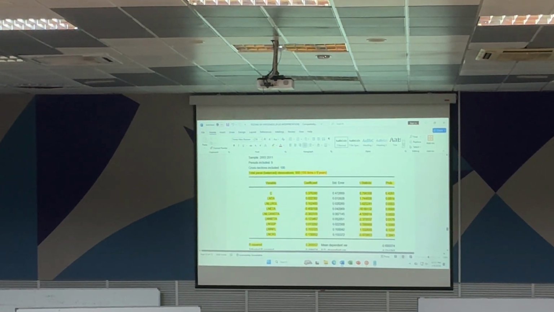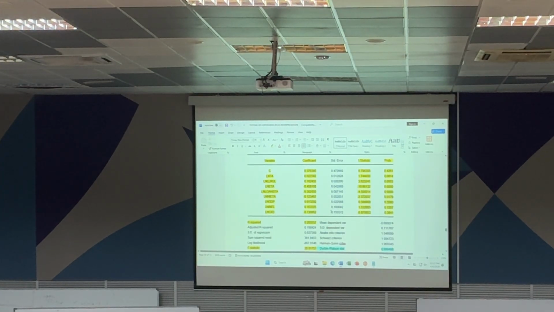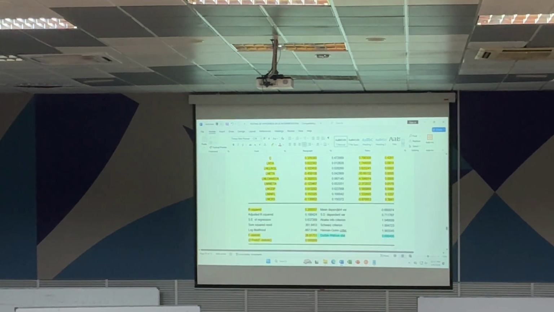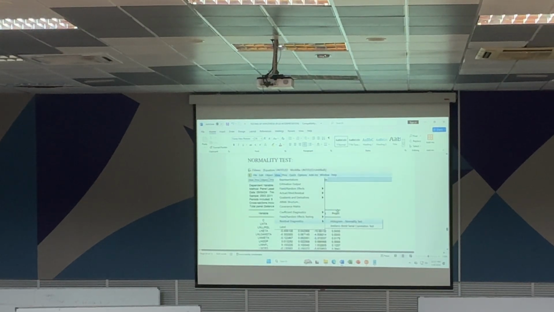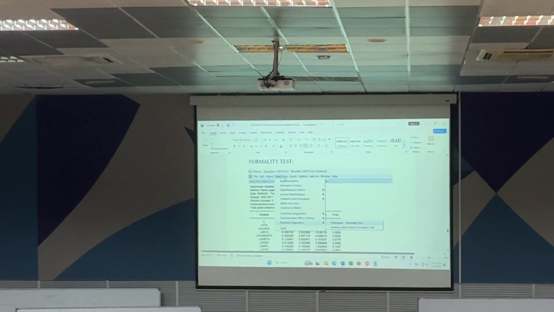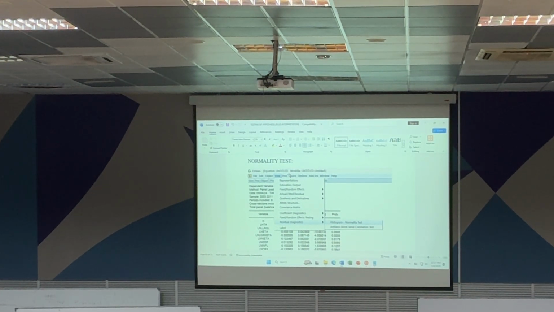But I will use the initial one, I highlight, meaning all these are the areas later you have to extract and put into the table in chapter 4. Okay, right? So now we are going into the diagnostic test. The first test is normality test. So you just follow, right? Because SPSS and Eviews are window-based software, so they're very friendly. You don't need to remember any computer programming command, isn't it? If you don't know, you click until you find it, right?